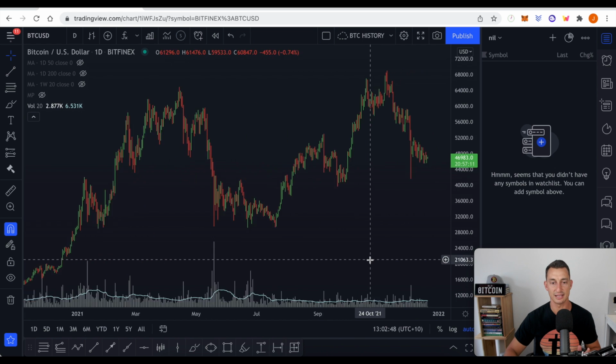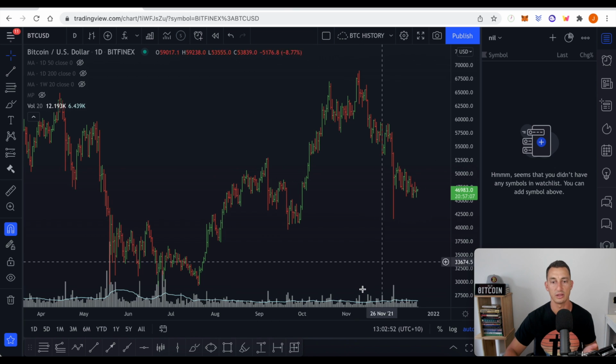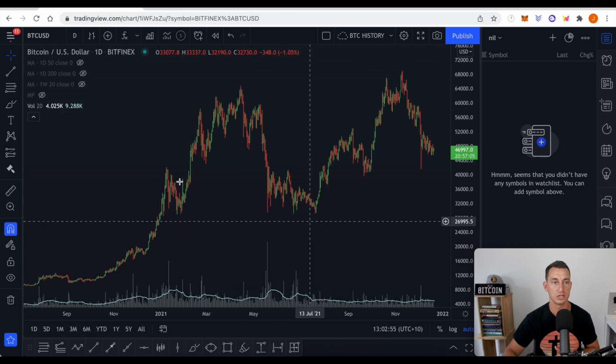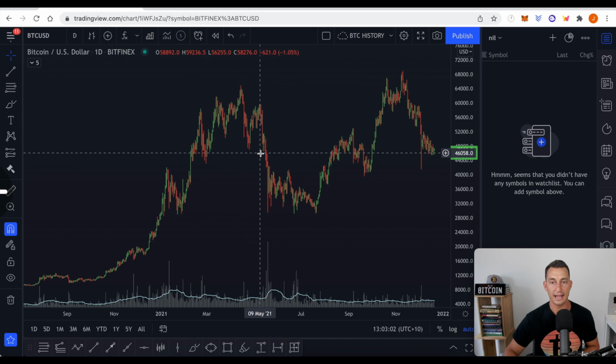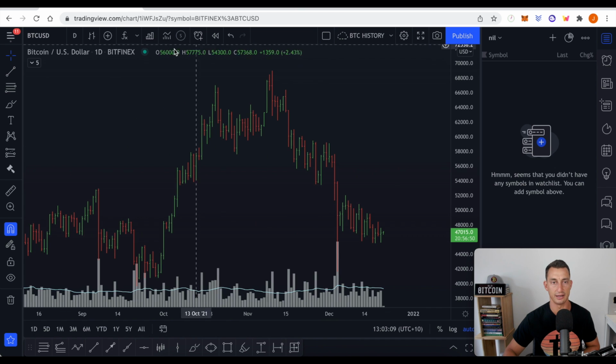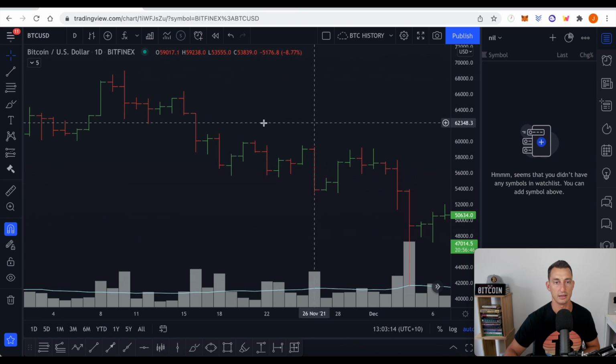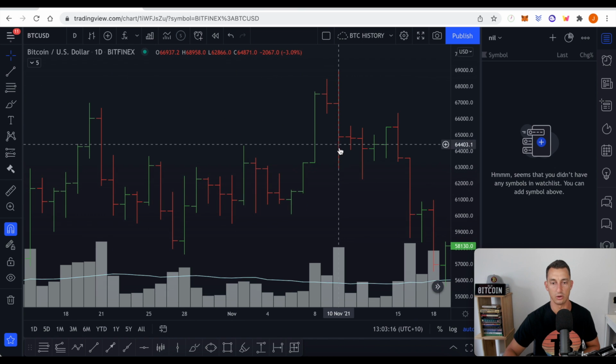So that's some of the basics to my chart already. We've looked at the bar, we've looked at the volume, the colors for the volume, the moving average. I want to get rid of this up here now. Just remove that, click it up. As for the bars themselves, the bars are giving us the data up in the top. So let's just go with the highest price here because it's a nice easy one to look at. We can see that this was on the date at the bottom here, 10th of November, and the crosshair shows us the price on the right hand side. So if I go to the price, it's at 69,000 for the top.